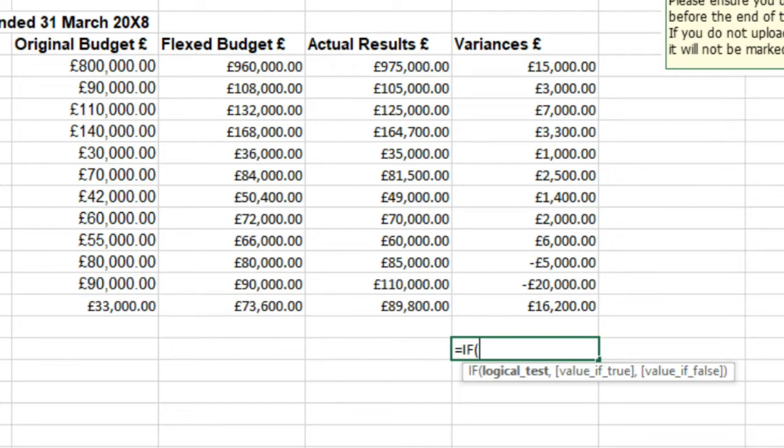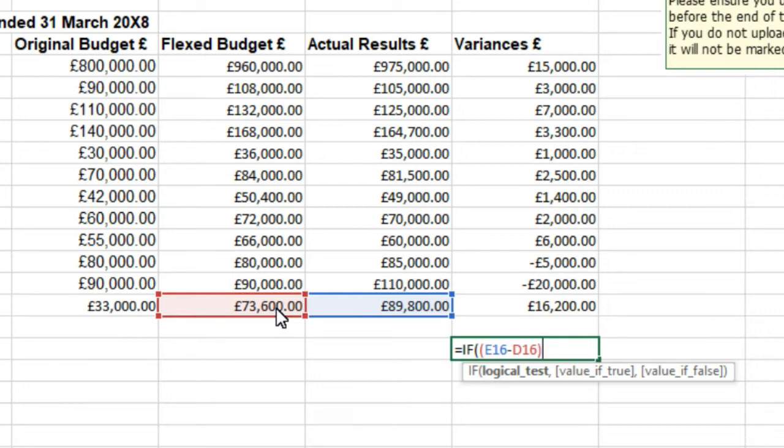So the first thing we want to do is a working, and we're going to take the difference between the column totals, the flex budget, and actual results, so the operating profit figures. So I'm going to take the column total for actual results, E16, minus the column total for flex budget, D16. I just close the brackets for that working.